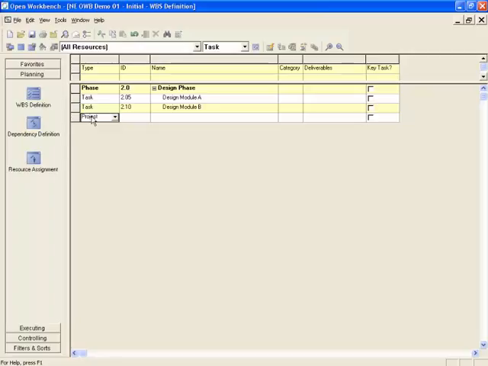Again, I'll just type TA and it picks it up, and this time it is 2.15, continuing that numbering scheme. This time I'm just going to copy from design module B and come down to my empty task that I'm naming and paste it in, and then change the B to module C. That was maybe a little faster.